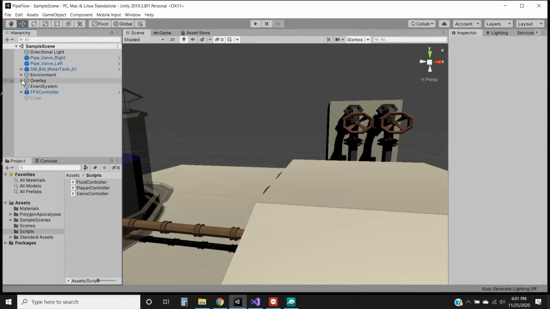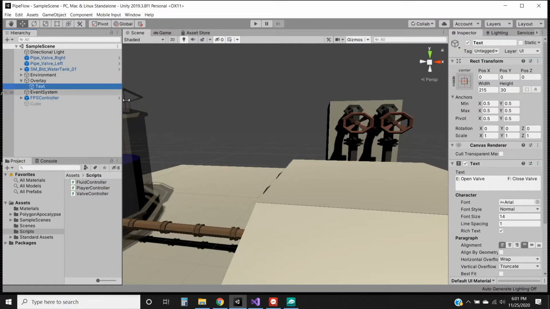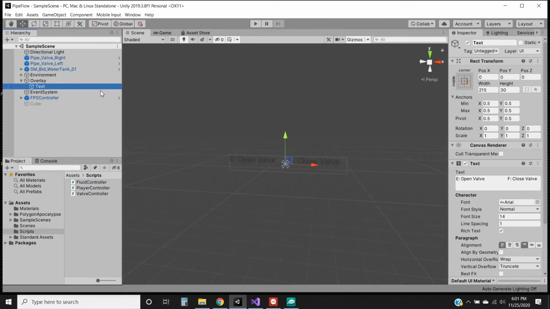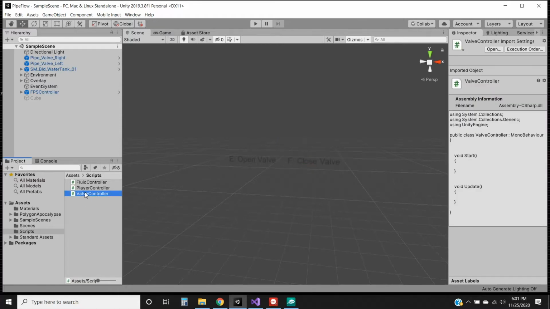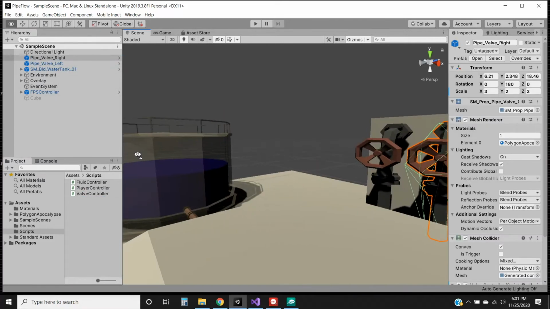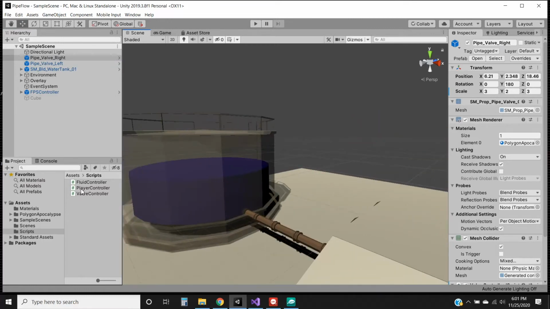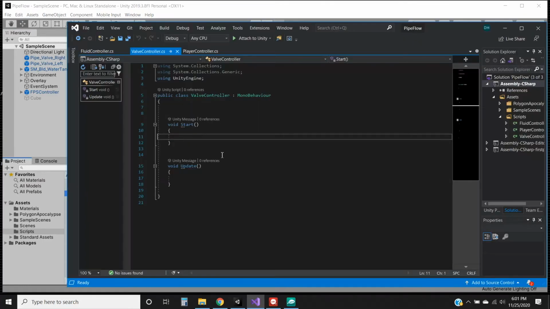I have built this overlay already, and it's just a text overlay that says press E to open valve or F to close valve. That's what we're going to display to the player. And we're going to control the fluid in the tank using the valve controller. So let's jump in and get going on that.